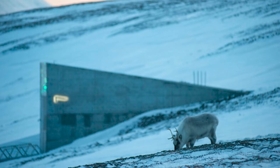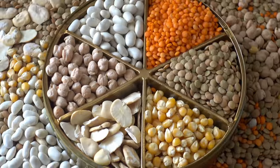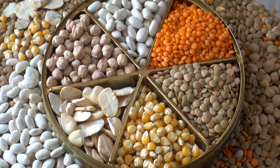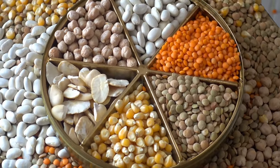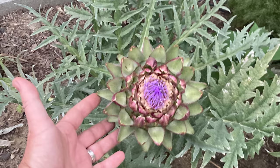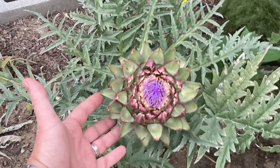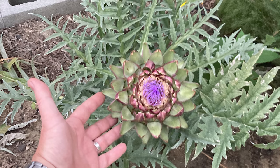For your seed bank, we can't possibly compete with the tens of thousands of varieties housed there, nor can we keep that perfect near-freeze-dry climate. You want to begin to harvest and store your own seeds for later use. This teaches you about seed harvesting, and it's also a seed storage method you want to learn and pass on. Just recognizing the seed stage of various plants you grow can be helpful.